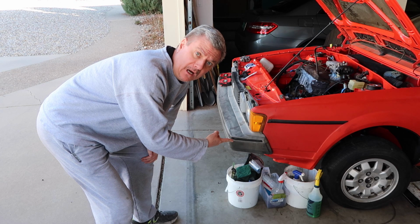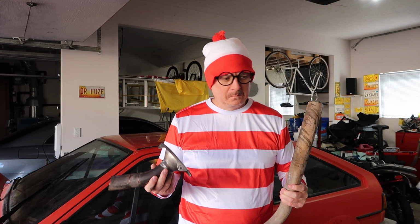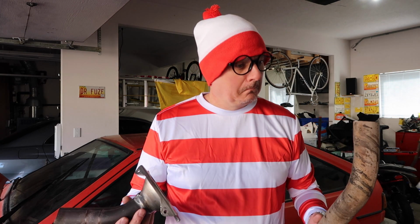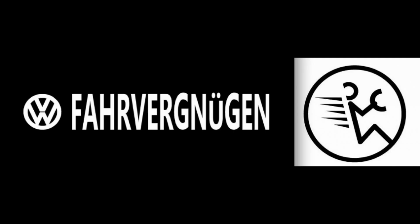You crawled under that car, risking a crushing death if the jacks failed. You risked bloody knuckles to get the job done. So much blood everywhere. You are an inspiration to all the other downspout pipe attacher wannabes out there. Well done, pipe attacher guy. So crack open an ice-cold Bud Light, attacher guy, because we knew when you were ready to handle your pipe, you would. The creator of this content does not endorse Bud Light.